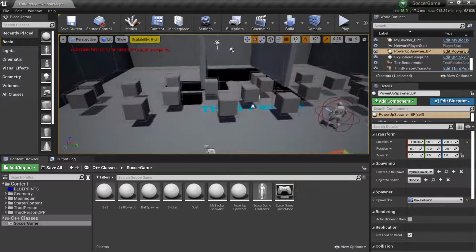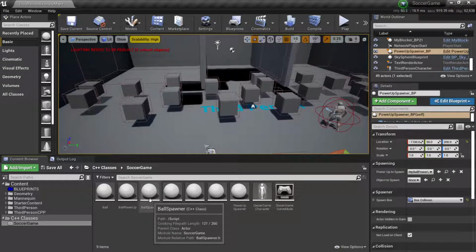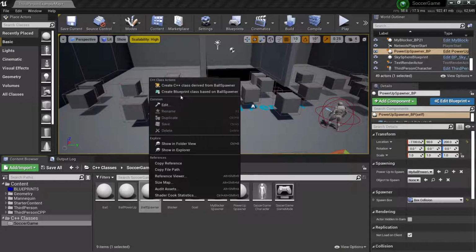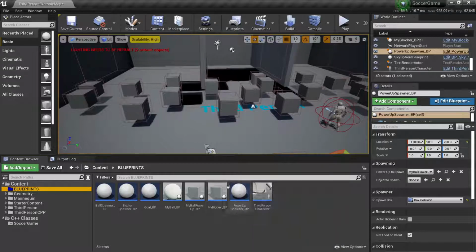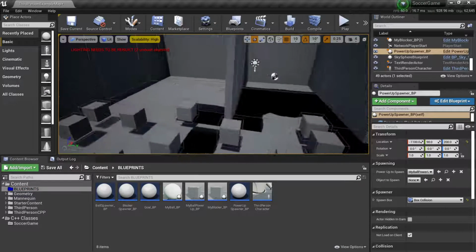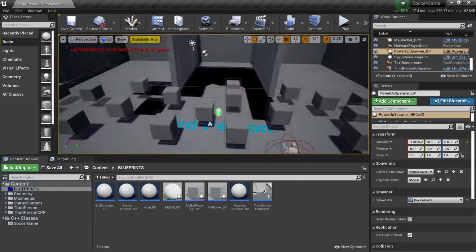Here also, you're going to want to create a blueprint class so that you can modify the values inside the engine, inside the blueprint class.